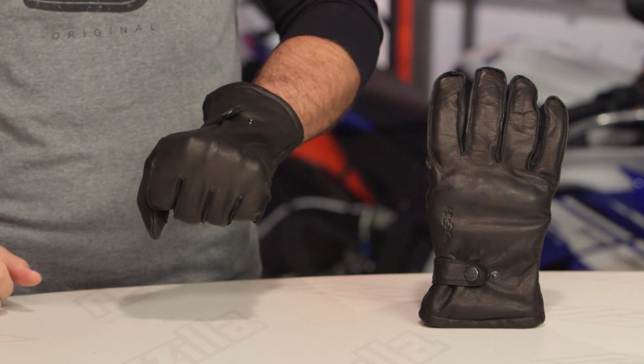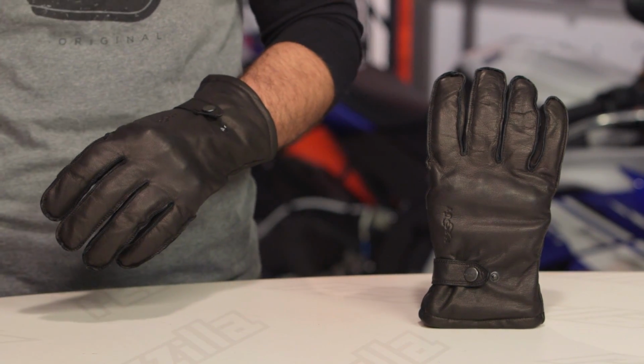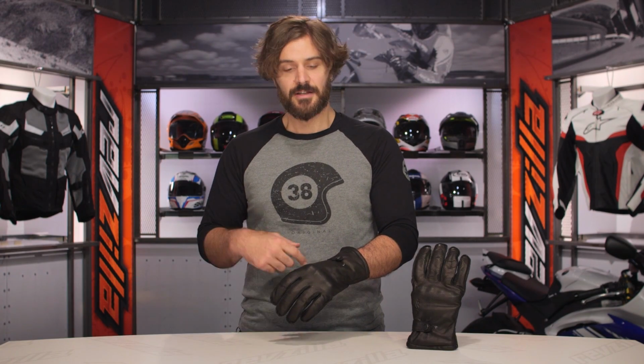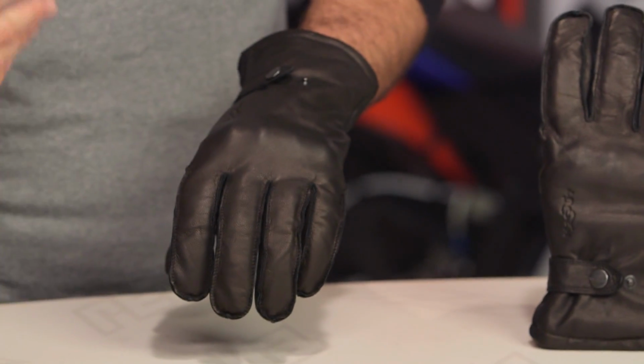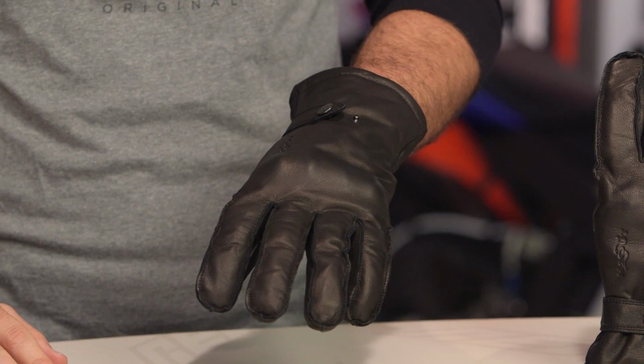So one of the things you'll note is that this is going to be very similar to some of the other gloves you might see in Spidi's lineup, mainly the Avant-Garde. If you wanted to step up to the Avant-Garde, it's going to give you that knit cuff, where this is going to give you more of that full leather cuff all the way back, and these are going to come in around that $130 price point.